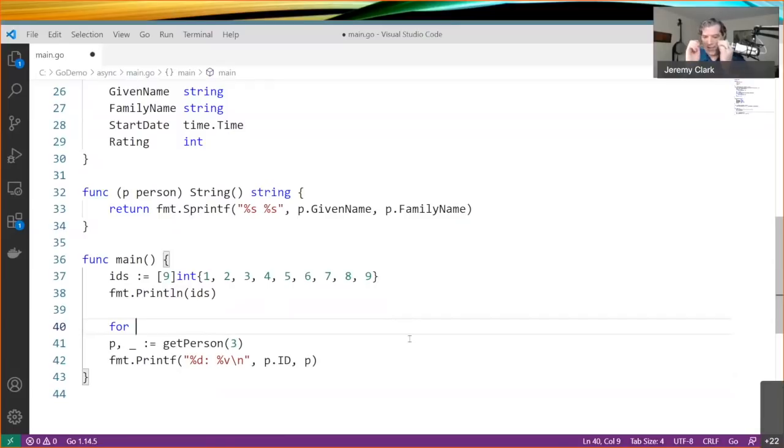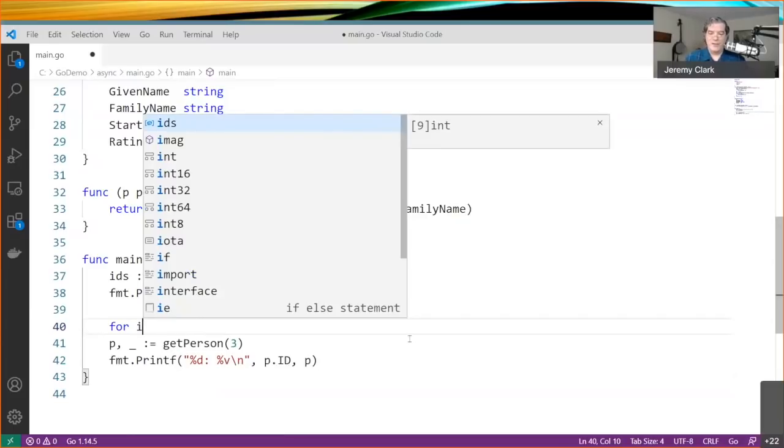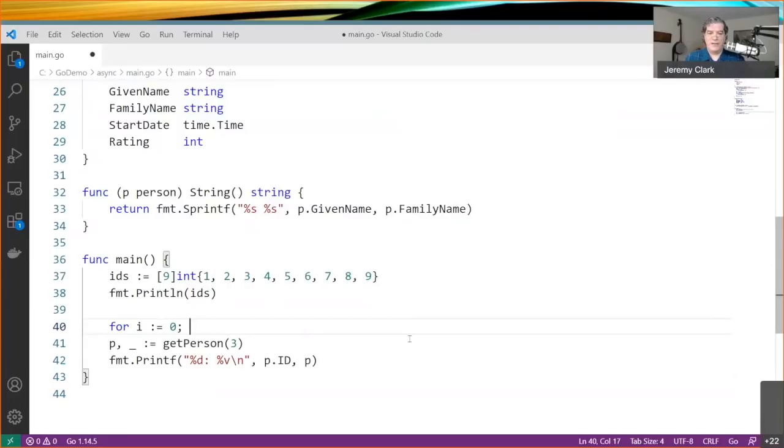Let's start by using an indexer. So we'll say like a typical for loop. So i equals 0, i less than len(IDs), and len is a built-in length function, and then i plus plus. So hopefully this code is not terribly frightening.